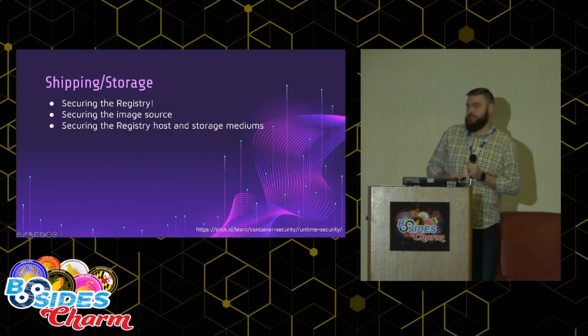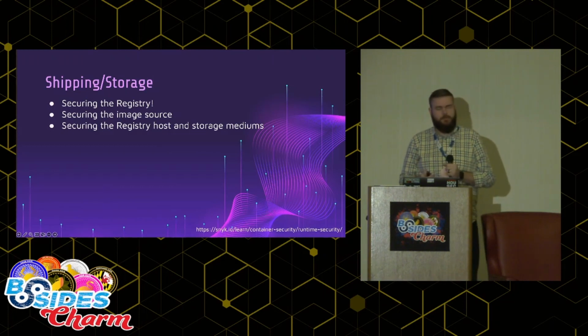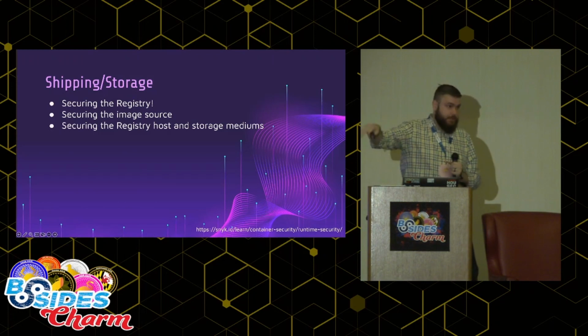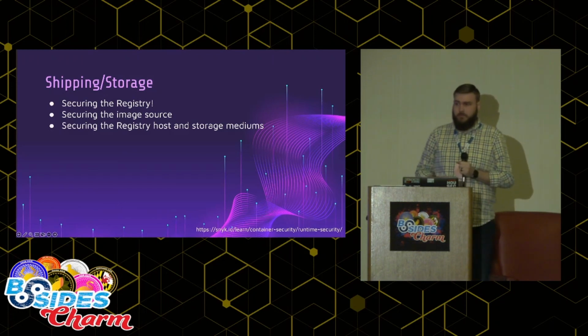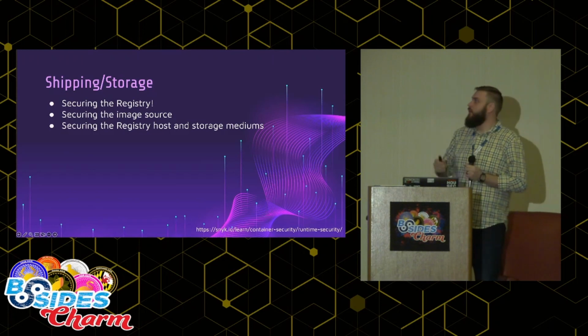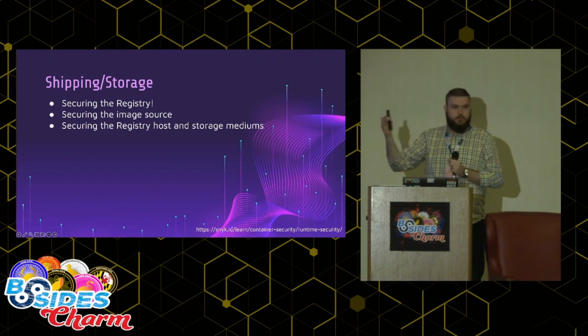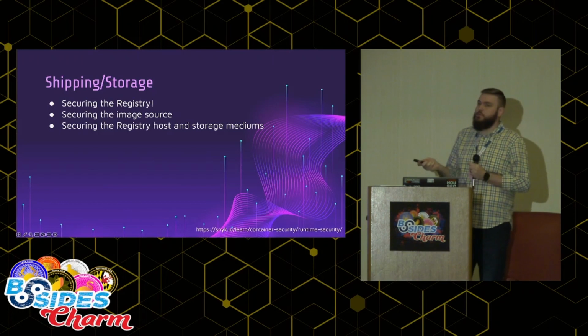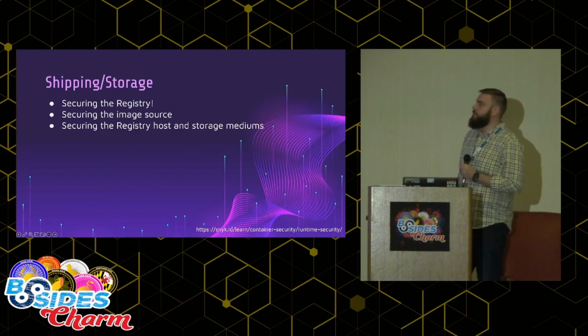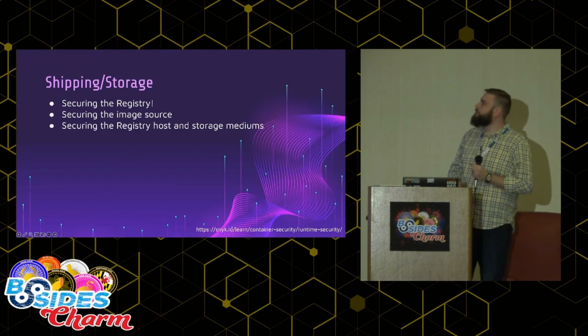Secure the registry host. So if you're not using like a SaaS registry like Google or Azure Container Registry, GitHub Container Registry, things like that. If you're hosting it yourself, follow basic host hardening, things like that. Making sure you're encrypting your storage and all that. Most people don't do that anymore. They still use, like SaaS, the ones I mentioned before, but it's still very easy to misconfigure those. So just make sure you're checking everything out.